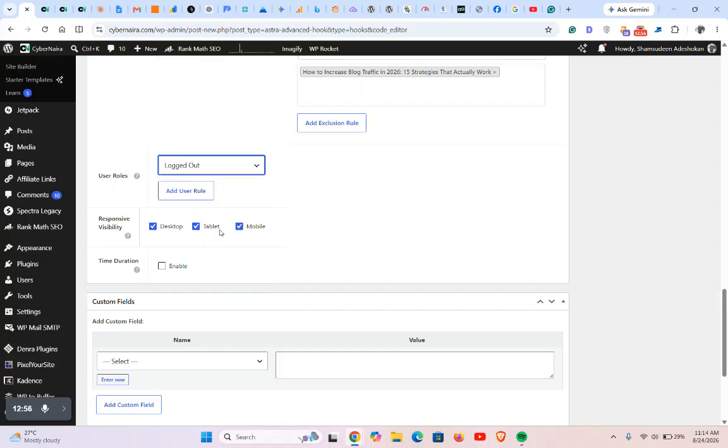So what I did is select user role, and I say logged out. As you can see, the Google Tag Manager will only fire if the traffic is logged out. If the traffic is logged in, the script doesn't fire. So this automatically excludes admin traffic from my GA4 data. And this is one of the challenges that most marketers have been having for years, trying to exclude their own traffic from GA4.